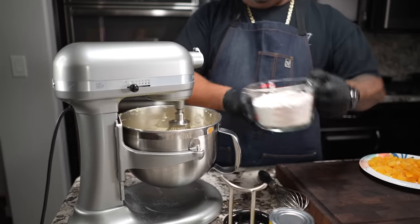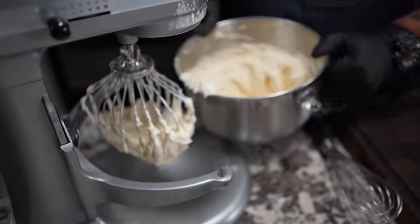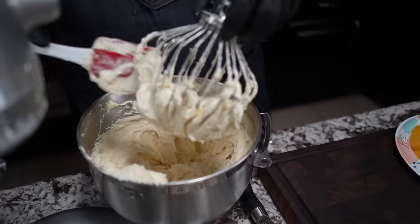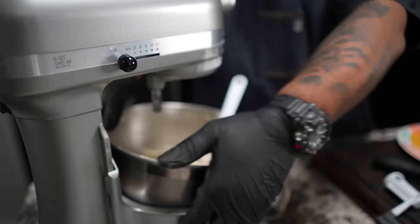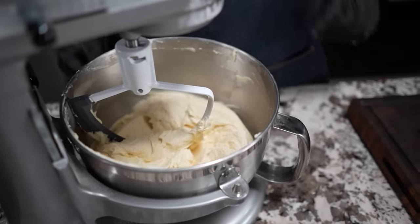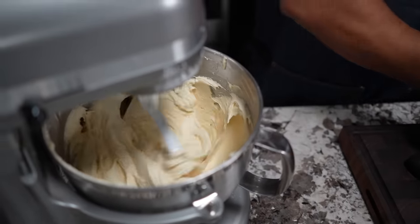Put the mixer on low and start adding the peaches in. The key thing is you don't want to over-mix. Scrape the bottom, get it all out, then use your spatula and work it in. I'm switching to the scraper attachment for folding. If you're using a hand mixer, this is when you'd stop and fold the bite-sized peaches in manually. Lock it into place - you can see it's got a little scraper. Bring it up so it contours with the bowl, turn it on slow, and bring the peaches in.